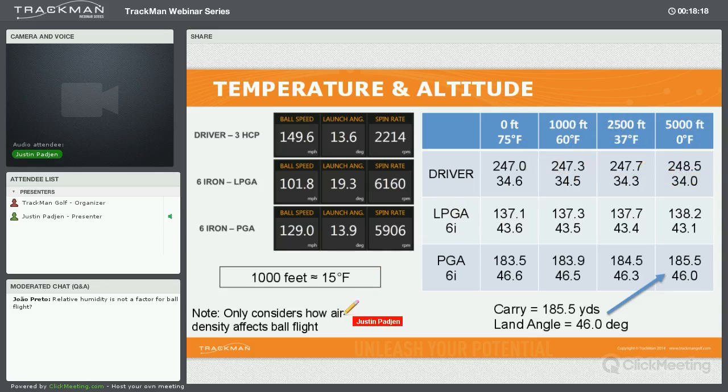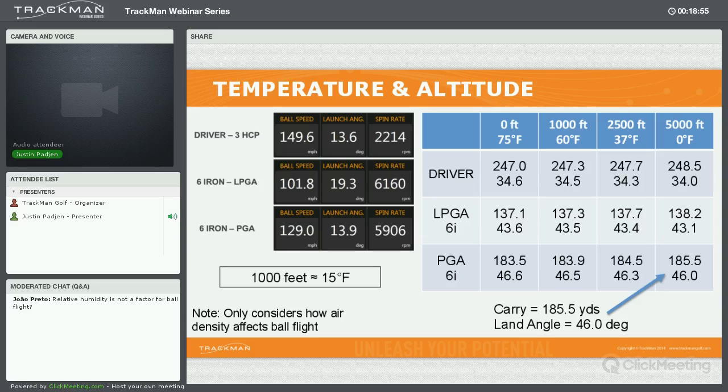Now, one thing to consider here is this is only looking at how air density affects the ball flight. So if it's really that cold, if it's 0 degrees and the ball's been sitting outside, it's probably not going to react the same way. It's probably not going to have as much ball speed. I've seen that before with a player out on the PGA Tour. The range balls had been sitting on the range and he wasn't getting as much ball speed as he normally expected. Then he picked some balls out of his bag that had been sitting in there and were warmer, same exact golf ball, and immediately we saw the ball speed pop up a little bit. So it is one thing to consider.